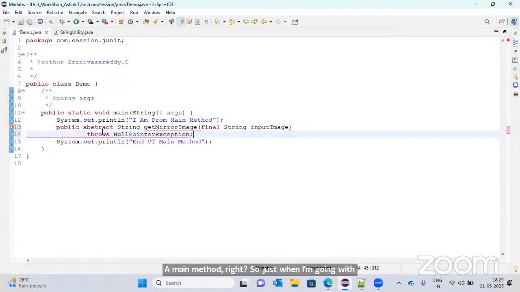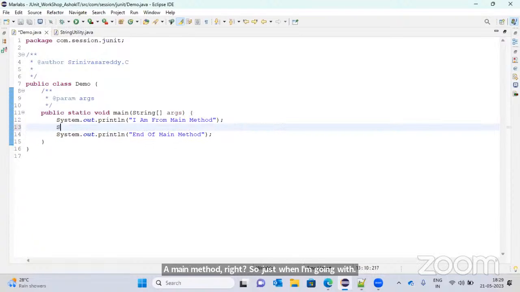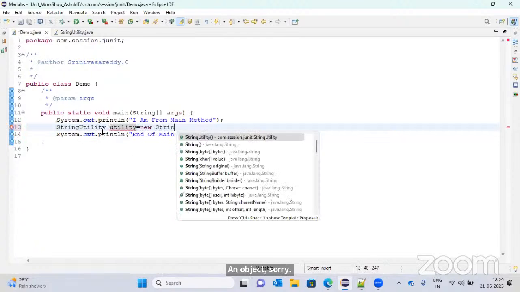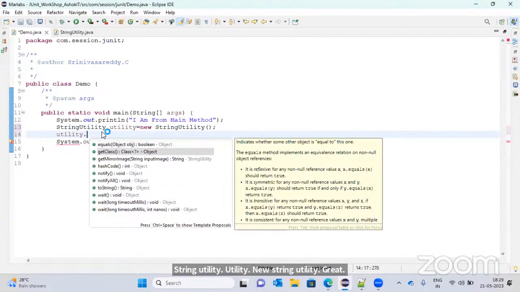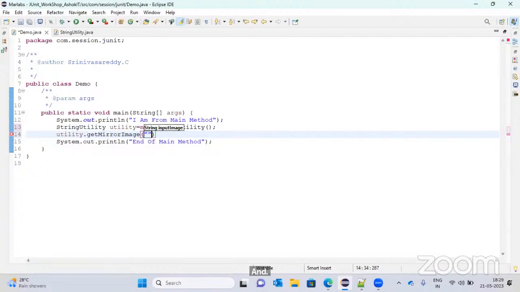So I create an object, StringUtility utility equal to new StringUtility, and call utility dot getMirrorImage method, passing the value EARTH.